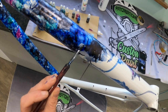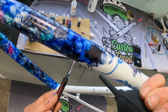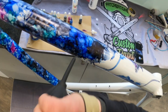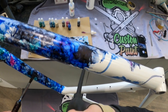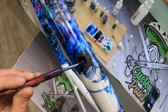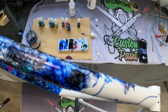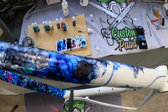Now I'm going to add some blue next to the black, and same thing, puff it around and get these edges here. A bit more. You can add a bit more alcohol. So this black here is quite concentrated, so I'm going to add just some pure alcohol on there, blur it out a little bit, and that I think is looking pretty good.